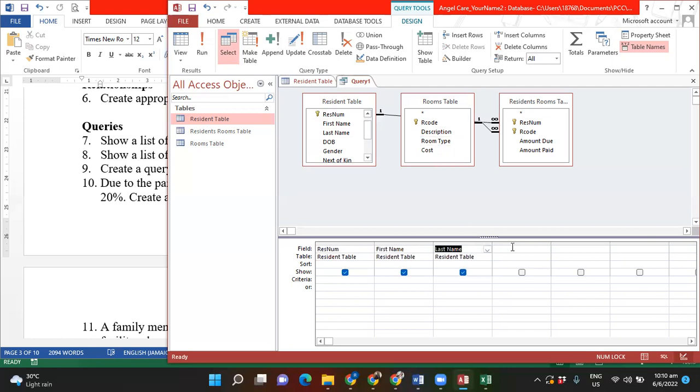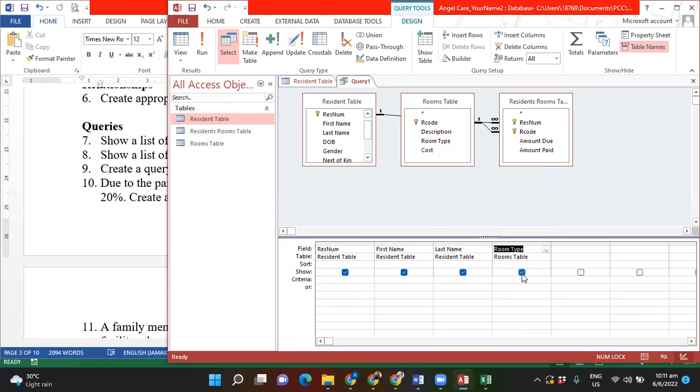Now the third method is to click in the next available column, drop down the arrow, look for room type. So we scroll down. Room type is in the rooms table. Scroll back up, and it's sometimes difficult to see because it doesn't show the entire thing. So rooms table, and this is the one that says room type. You can't really see it well, but I know it is room type because it's the very last field and then room cost, right? So I click on it and it will bring up room type.